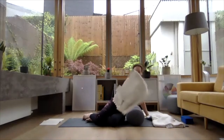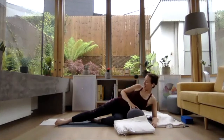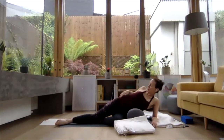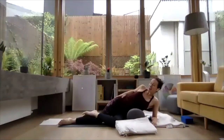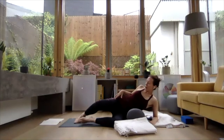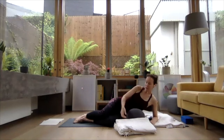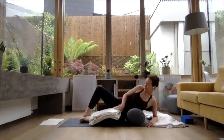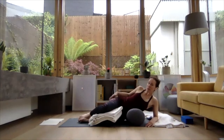And then for the legs, we are going to have different options. You can have that right leg reaching away from you as you come down. If you want a little bit more of a stretch through the hip, you can have the left foot on top of the right thigh. That again is increasing the stretch in that upper thigh, and you'll feel it more as you come down. Or what can be nice if you just want a little bit of stability, or you don't want a huge amount of stretch in the hips, which is the one that I'm going to go for, is placing 2 blankets between your knees. Now you'll still get a stretch in the upper hip as we come into our side bend, but it's a little bit gentler.